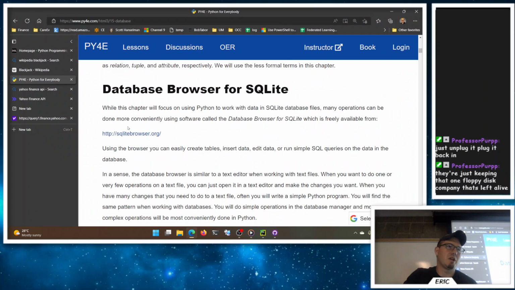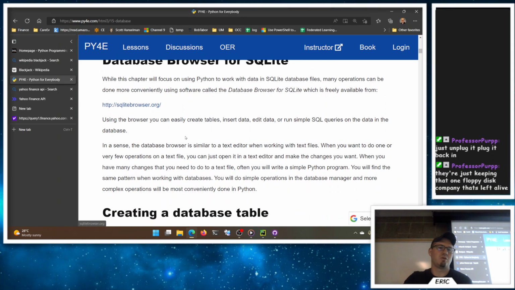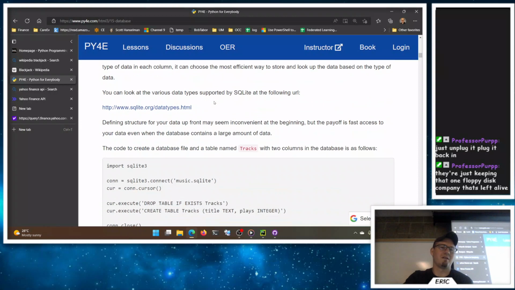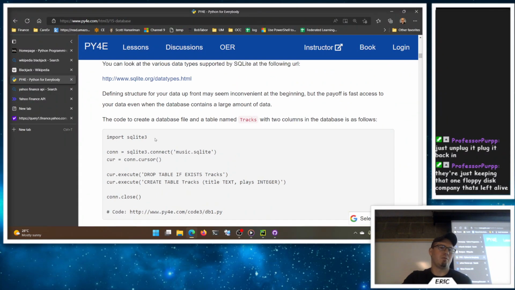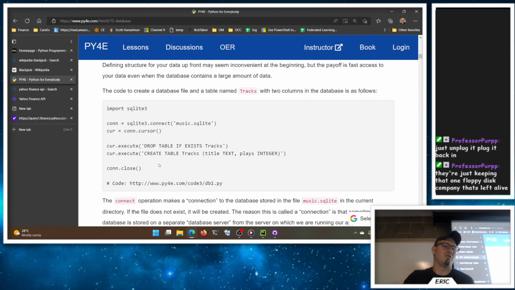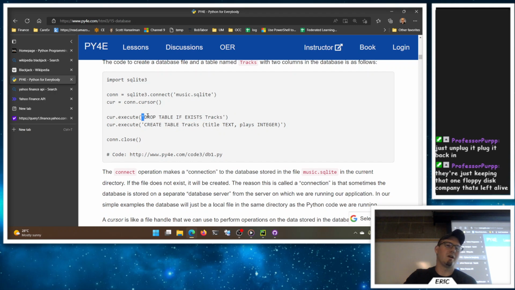But if you want to get your own portable database with SQLite, there's a really cool SQLite browser you can use, which will let you work with databases right away. We can import from SQLite and connect to our database and start adding stuff in. You can just give it commands with your connection. In database land, we'll get rid of the table if it exists and load it up fresh, create the table. It's going to make a new table for us called tracks. It will have a title, which is stored as text, and a plays, which is stored as an integer value.